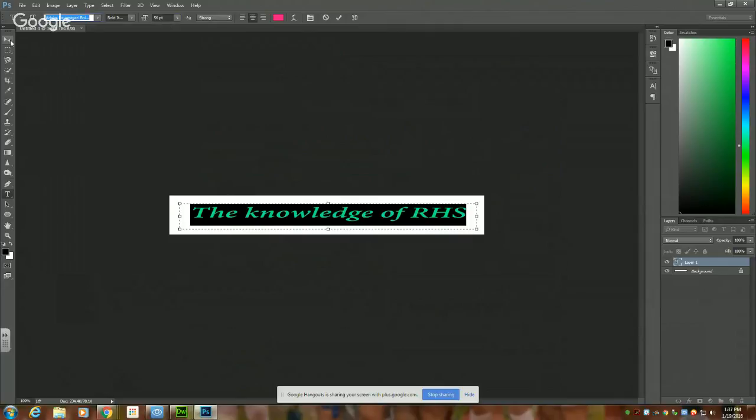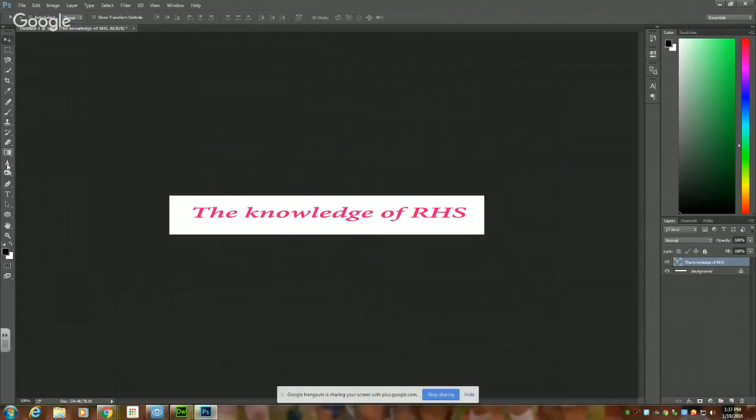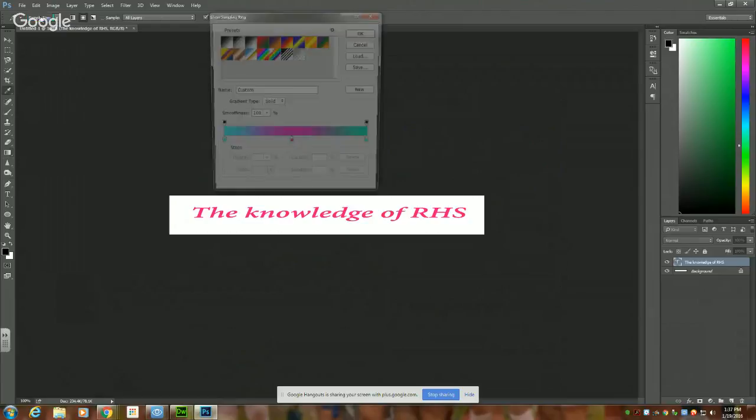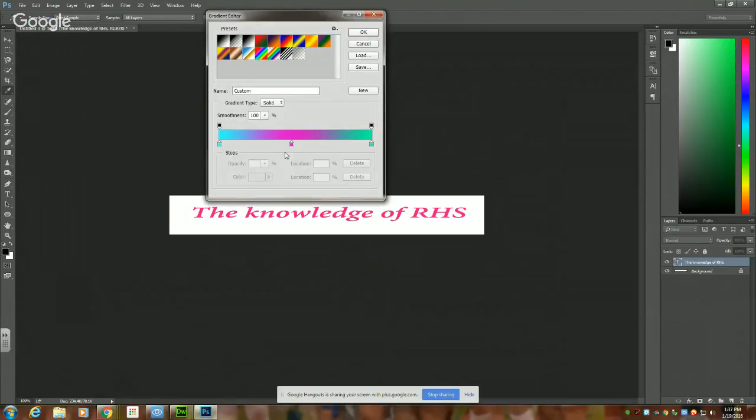There you go. Got some text in there. I'm going to go ahead and add a gradient background. Crap, mine is not working. Oh my god, this is so slow.